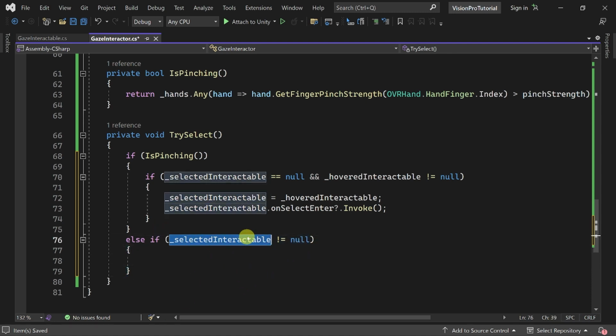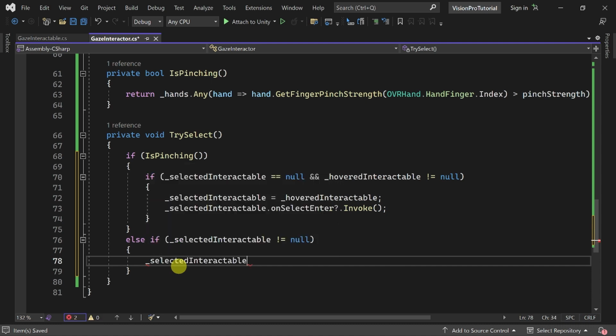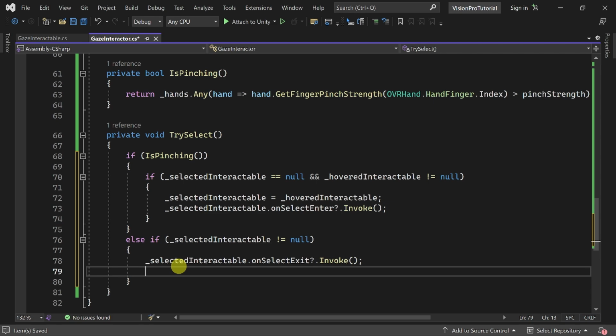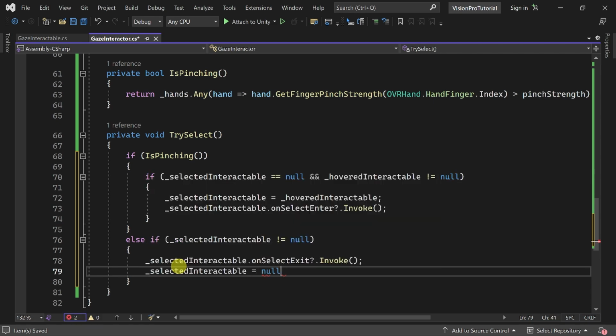So if selected interactable is still cached and is not equal to null, then we want to call the select interactable on select exit. Invoke, call that event, and then we're going to uncache it. So we'll do selected interactable is equal to null.